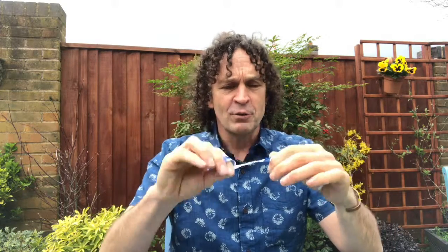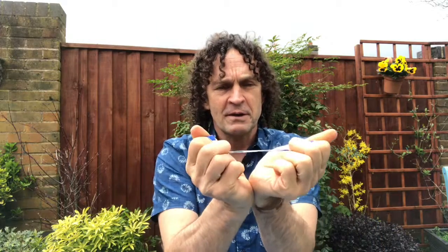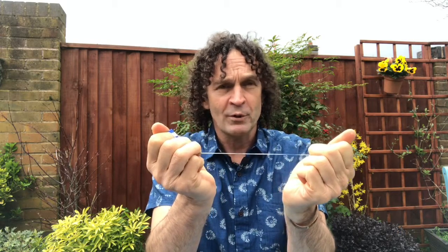Now, if I twist it, and as I twist it, I pull, and I keep twisting and pulling, and keep twisting and pulling, what you'll actually see, eventually, is I get something which is very strong, and it is actually how we make fishing line. Now, this fishing line could be used on its own, or you can weave it together to make netting in order to catch fish.